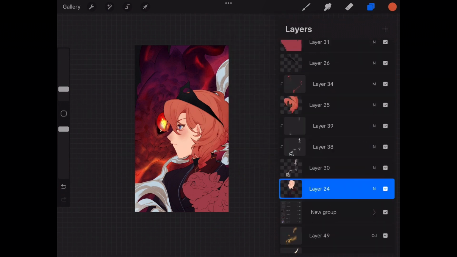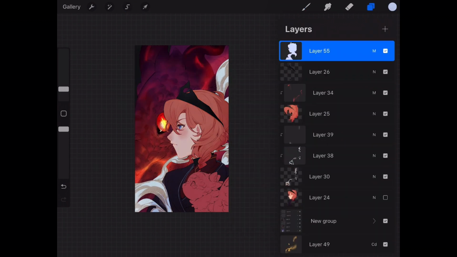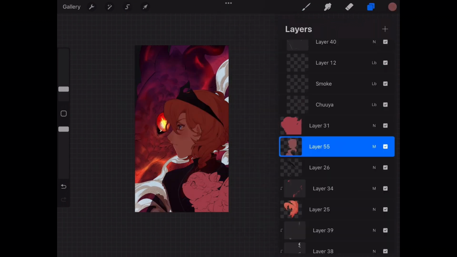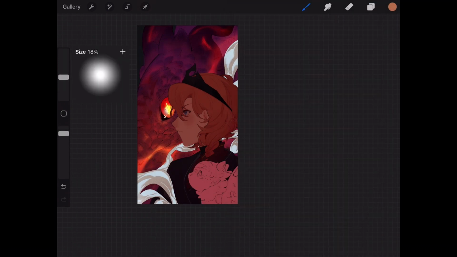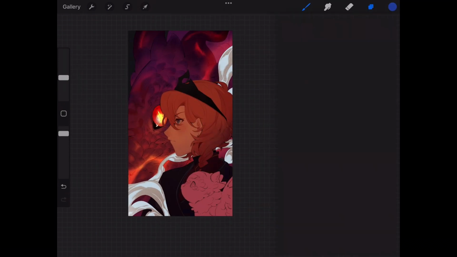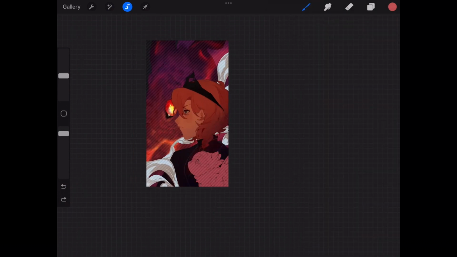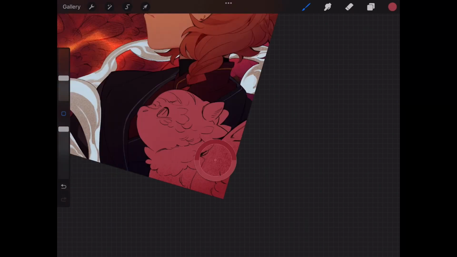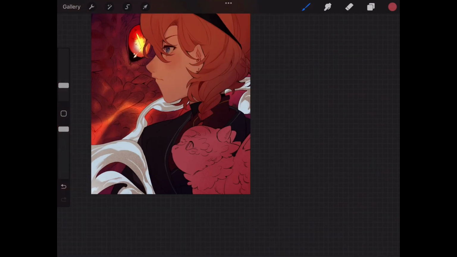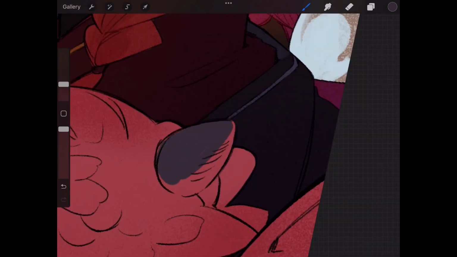And once I see that the dragon is at a good enough spot, I start adding the shadows to the overall picture just to get the mood. I set a layer to multiply for Chuya, make it reddish orange to fit in with the flames. I make it so that his outfit is basically, you cannot really see much, which is why I said earlier I didn't put that many details, since I wasn't so sure how much would show up anyways.